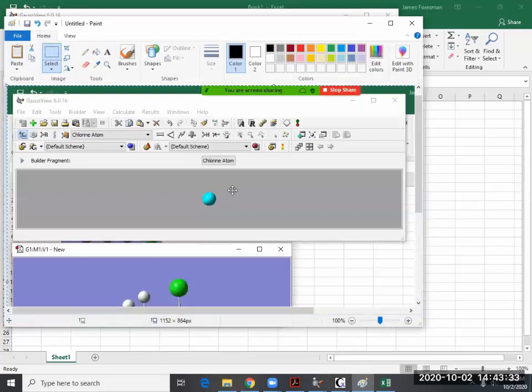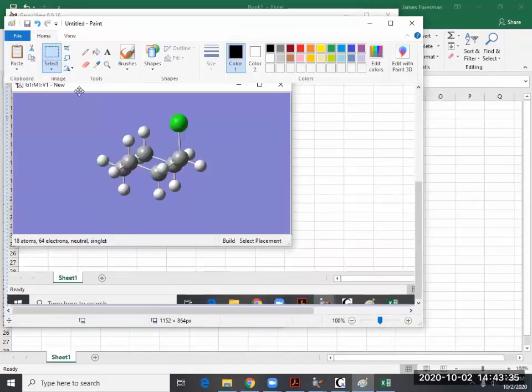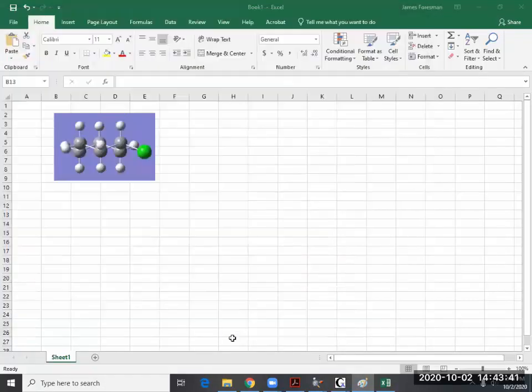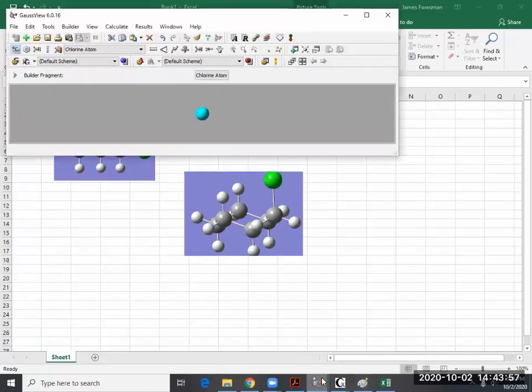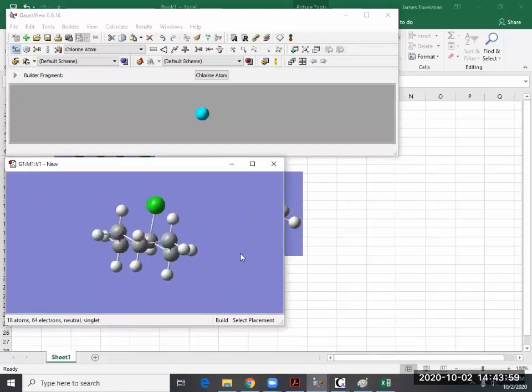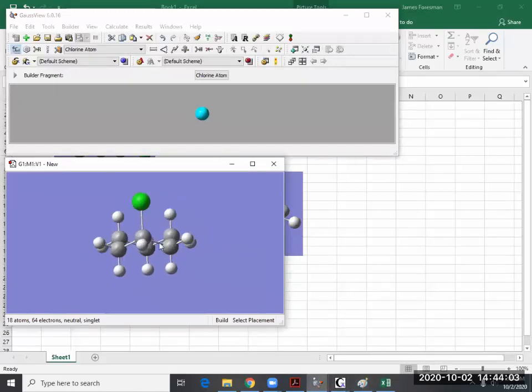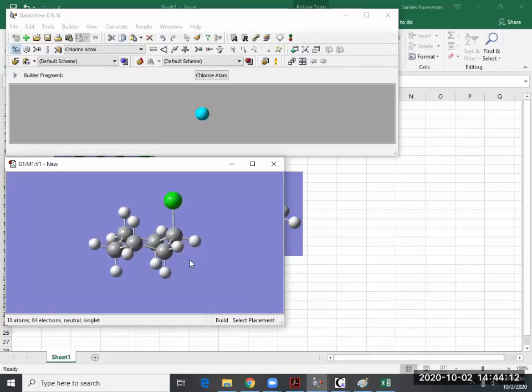You can paste it into Paint and then select just what you want and copy and paste.